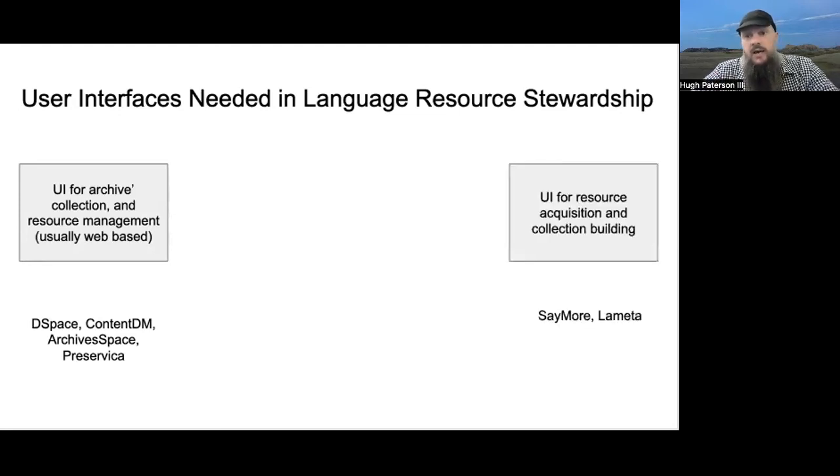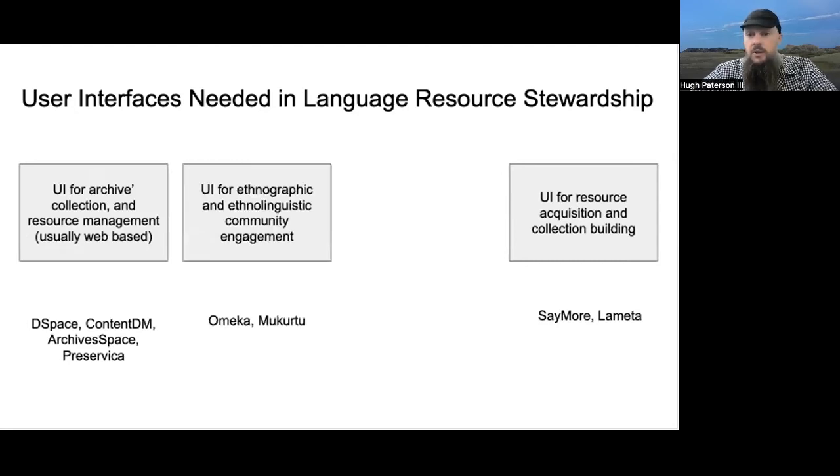And in contrast to that preservation staff interface, there's a user interface required for resource acquisition and collection building. So if the collections are housed at the archives, there's resources like Saymore and Lameta and even other applications that help scholars collect and manage metadata and collect resources and organize them appropriately. So that's a second kind of user interface that we need in this space.